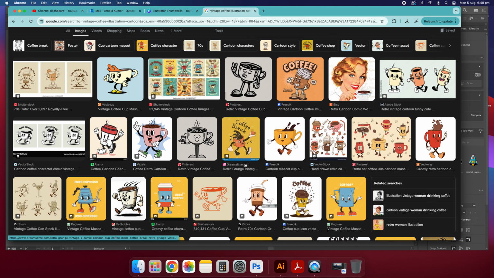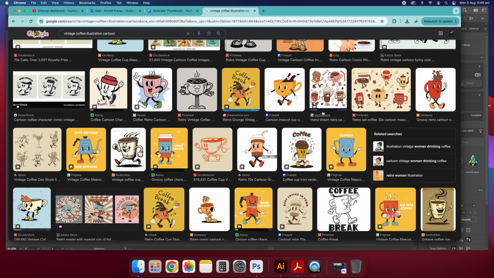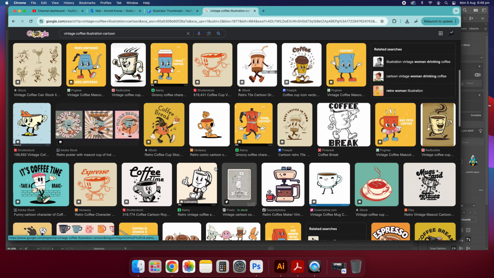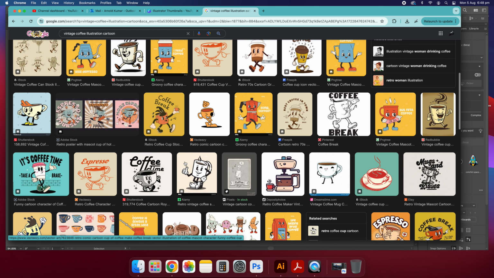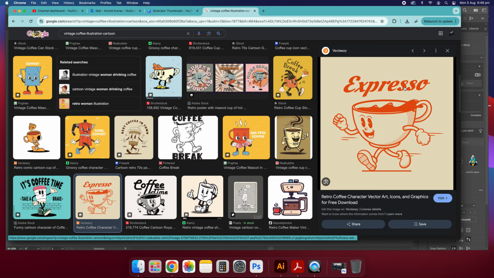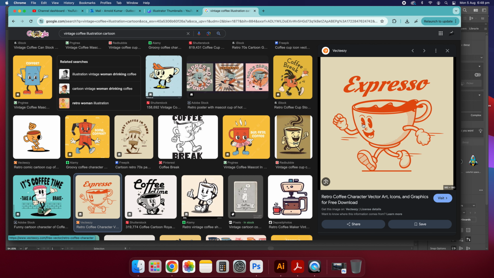We don't want to obviously rip off any of the artwork or make copies of the artwork that you see on the internet, but we want to make something similar to a specific graphic that you see on the internet and you're like, I want to replicate that. So say for example, you want to do something like this espresso character, like the way that its face is and the smile.